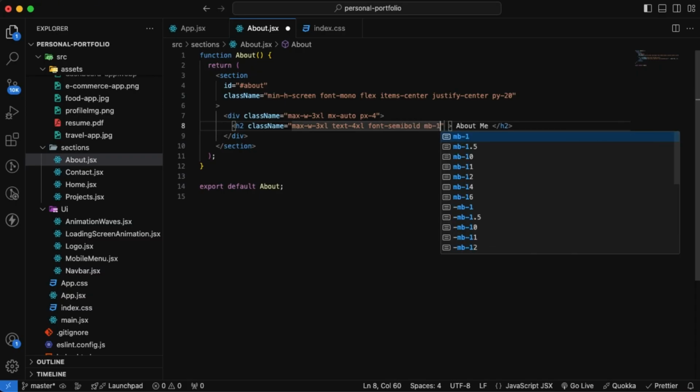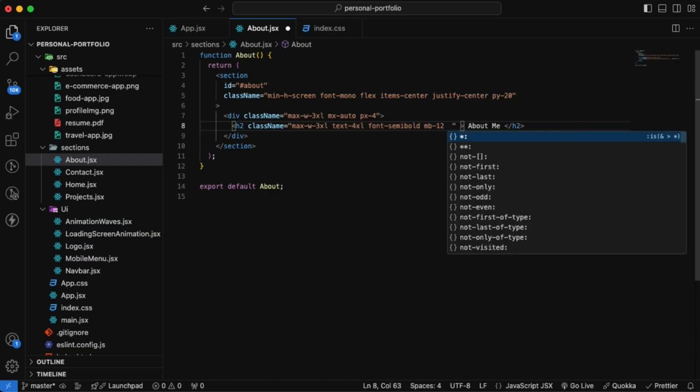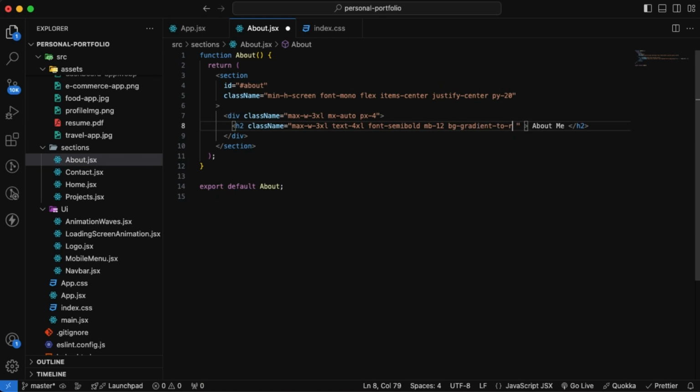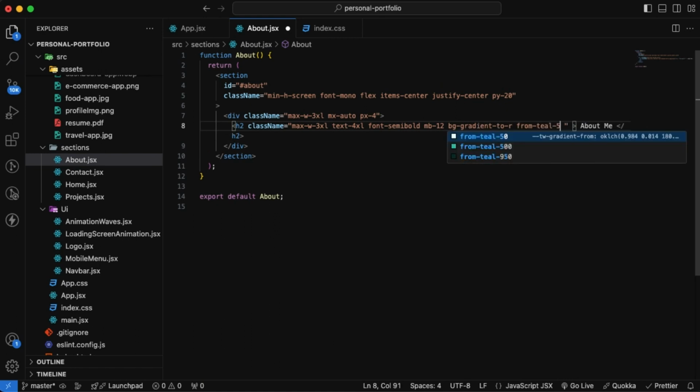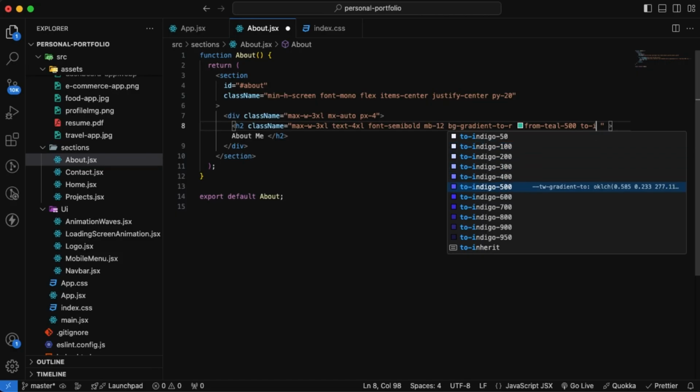Margin on the bottom, we want something like 12, and we also want the background to be a gradient, starting the colors from left to right, teal color of 500 and going to indigo color of 600.